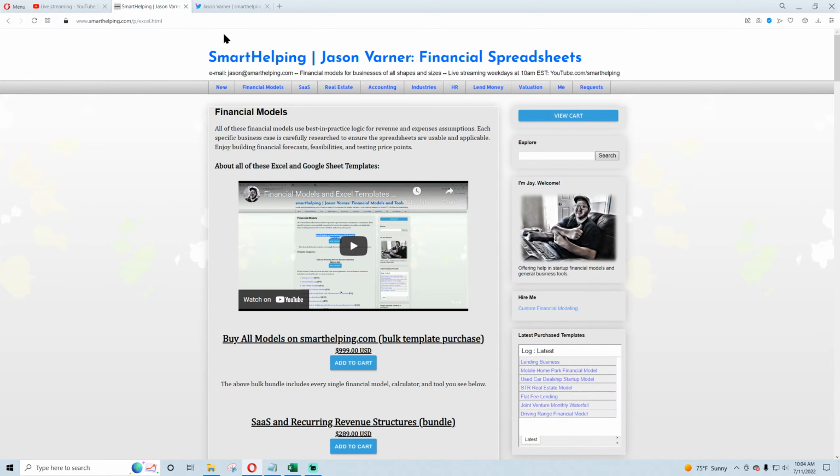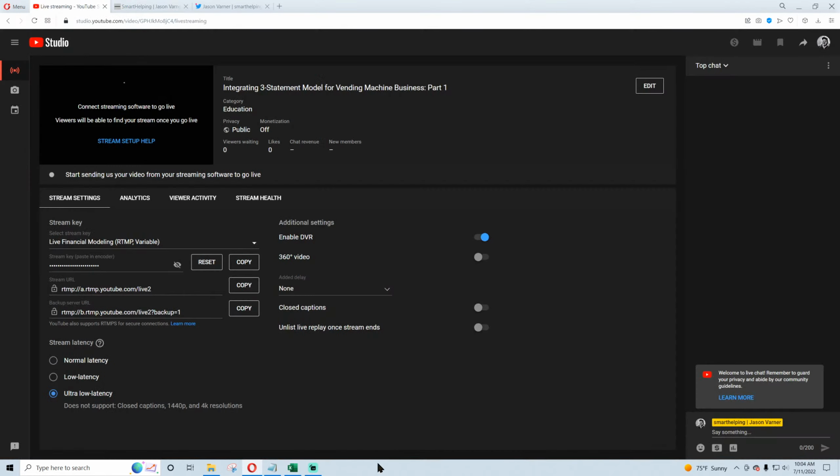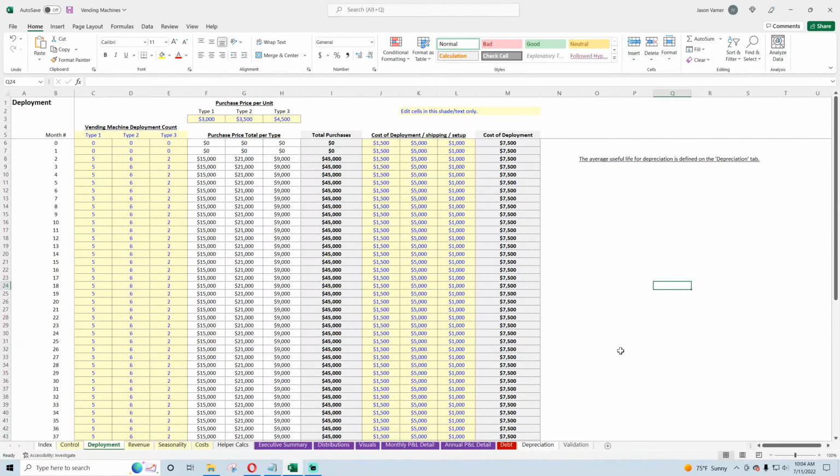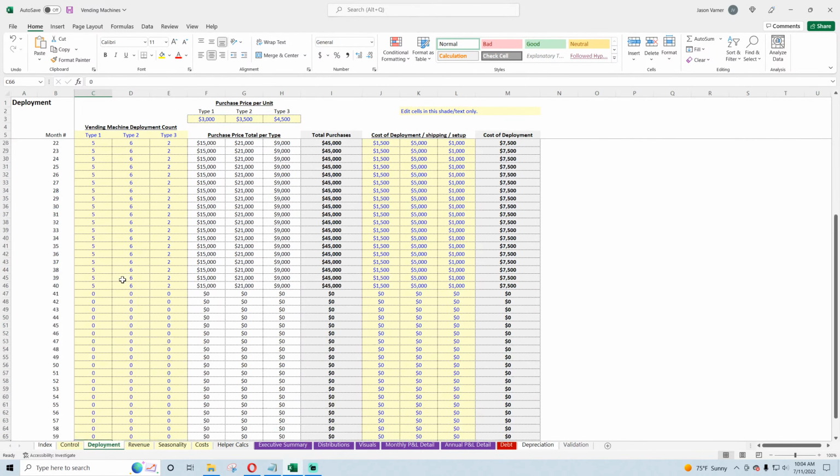Let's jump in here. If we look at the vending machine spreadsheet, it's laid out really nice. We have up to three vending machine types that can be deployed, and you can determine the amount of each one that you want to deploy each month through the whole 60 months.